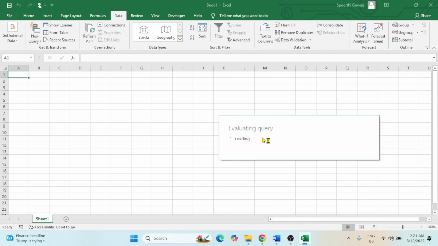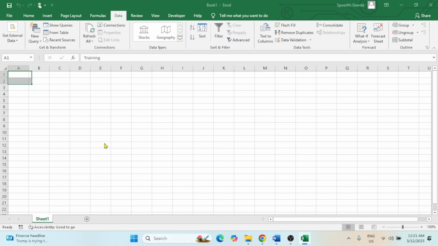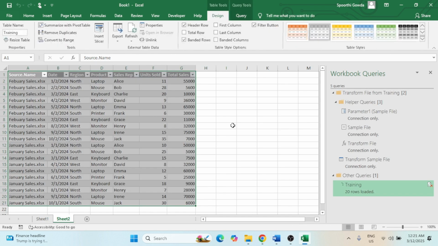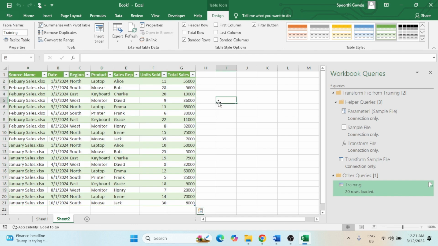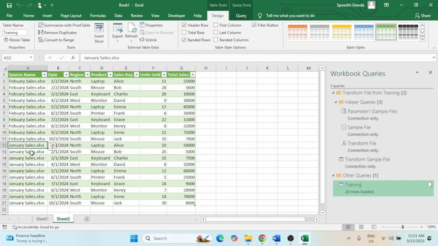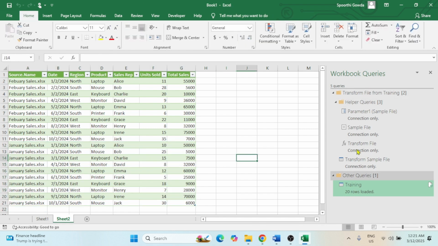Loading. Once it loads, now you can see the data is extracted here. You have the February month data with the file name and the January month data with the file name. This is the query and how it has run.